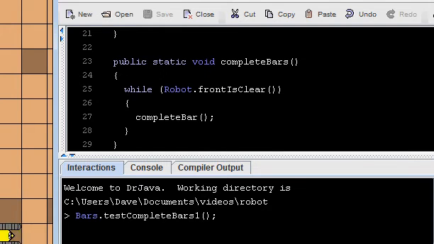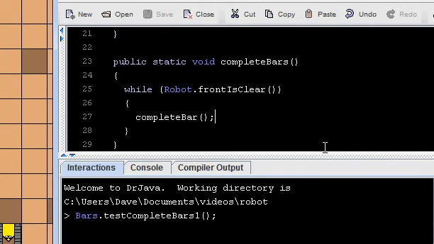Now, the front, it moves around. The front is clear sometimes, it's not clear other times, but Java will handle the entire complete bar routine before it will figure out again if the front is clear. And each time after complete bar, the robot is facing east, so each time the front is clear again. The problem is I forgot to move and make some progress, so we need to move.